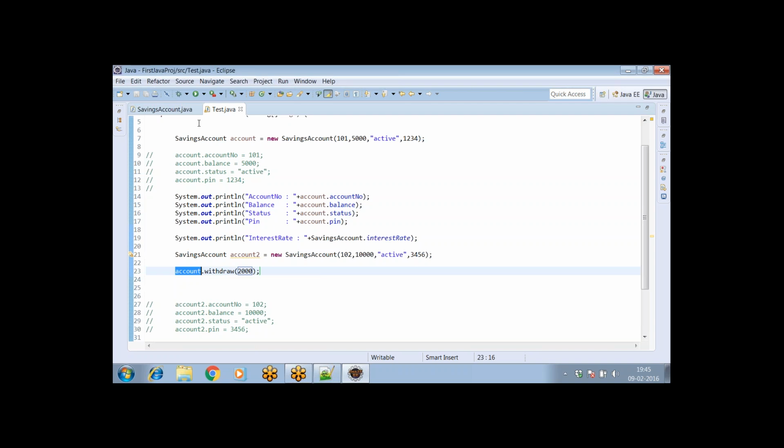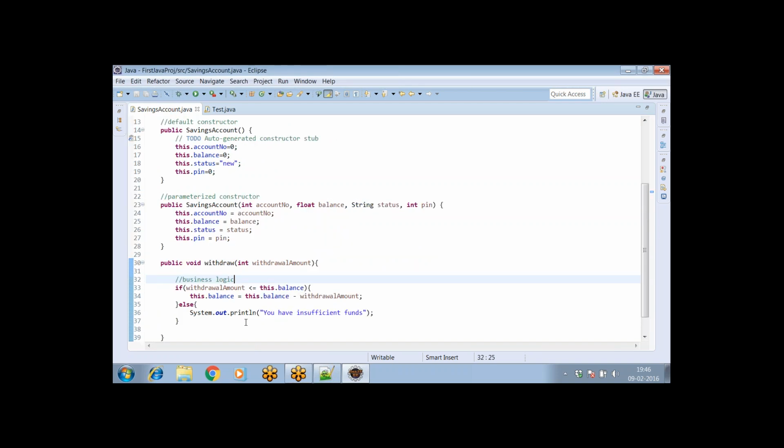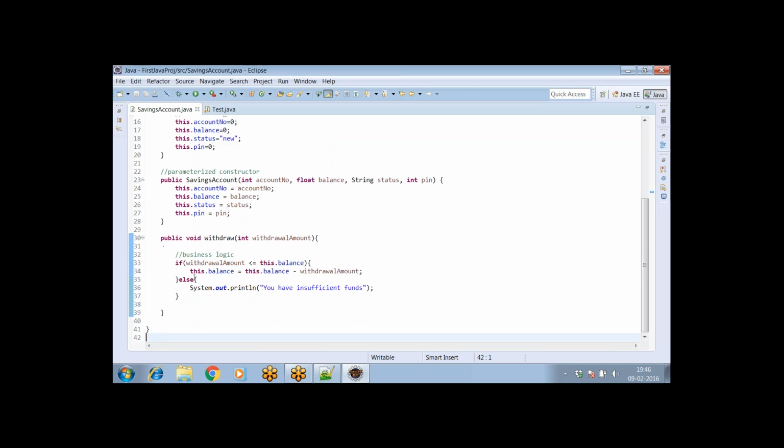That object reference which we have used to call the method is passed implicitly to the method and it is stored in this variable. Same as constructors. We have discussed this in constructors, right? The newly created object reference is passed on to the constructor and it is stored in this.